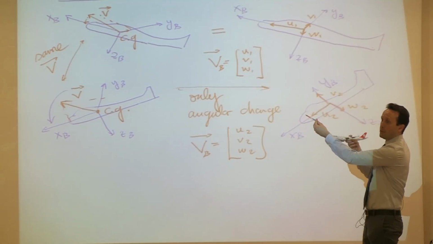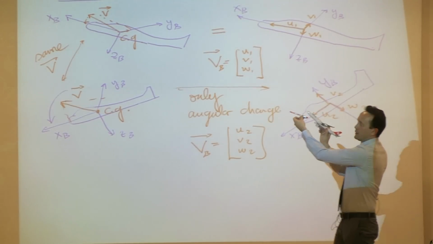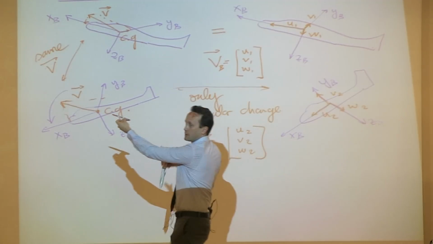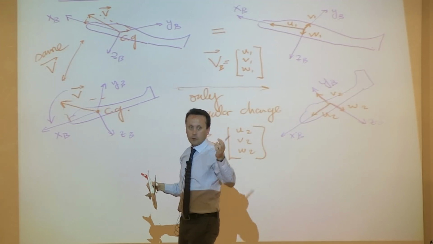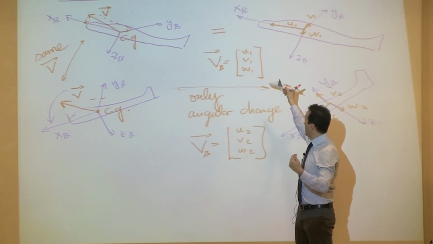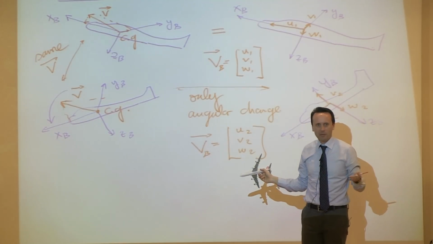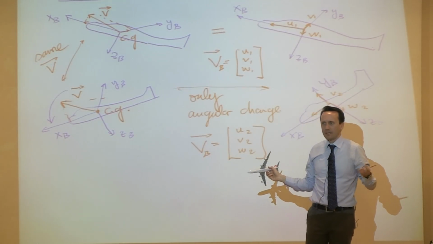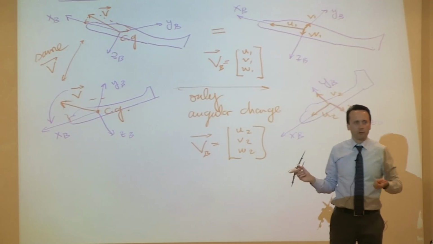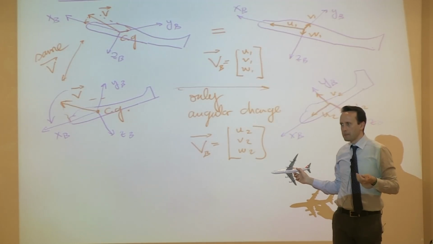Velocity vector here, look up here. Velocity vector is this one. Airplane flying like that and rotating like this. Velocity vector is the same direction. Okay? u1 and u2 are changing. v1 is changing to v2. w1 is changing to w2. Is that correct? You agree with it? We have to agree on that, because the next question will be a little bit more confusing. We understand that they are changing, right?